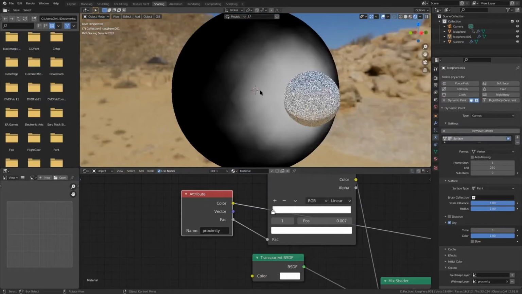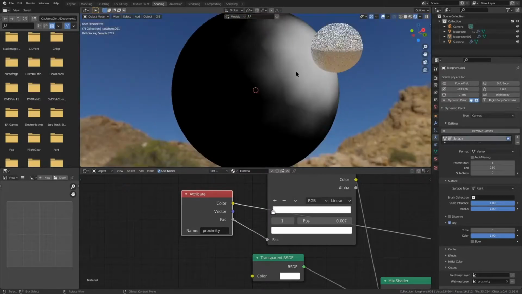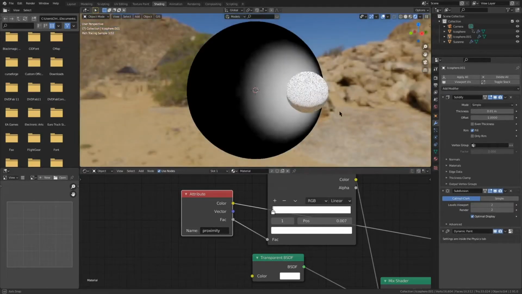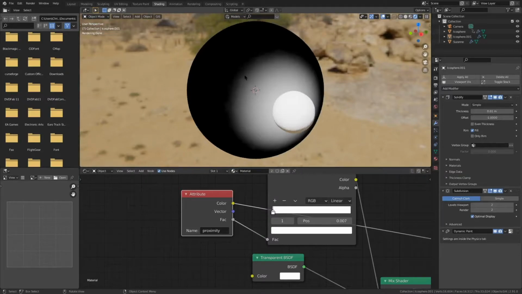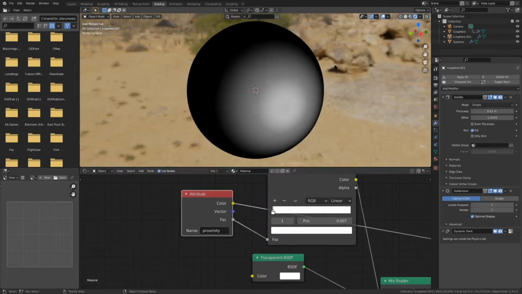If you look into the Vertex Color mode, we can see what happens. We have this very low resolution thing. So we can put the dynamic paint later, but it's still not very pretty. And also it's very much slower if we calculate the paint with a lot of vertices. So what we can do is not use Vertex Color mode.